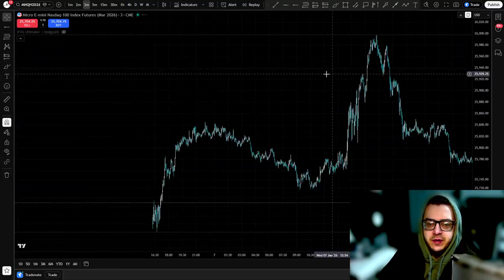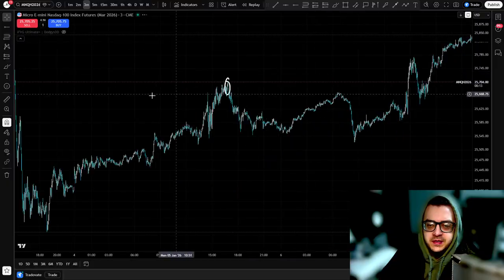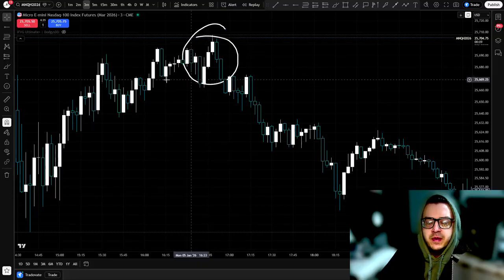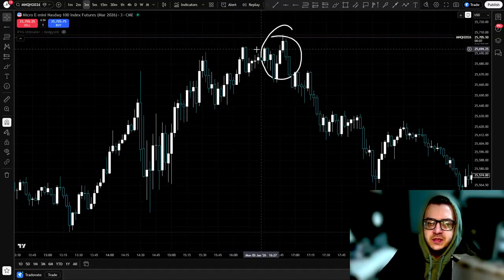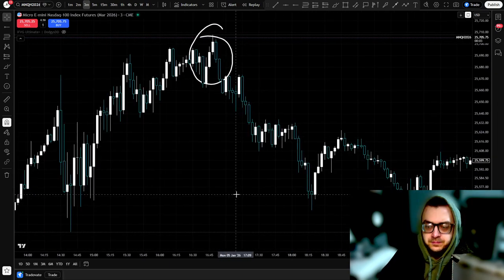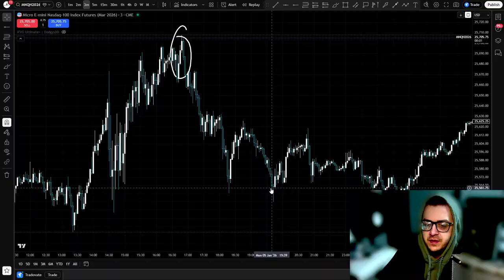There's definitely an inversion here that people were talking about taking, and I saw other people that were taking that you maybe could have taken. It would probably, if there was somewhere in this region here, you can see obviously we created a level of liquidity, swept, and then obviously we came all the way back down pretty much to the lows.